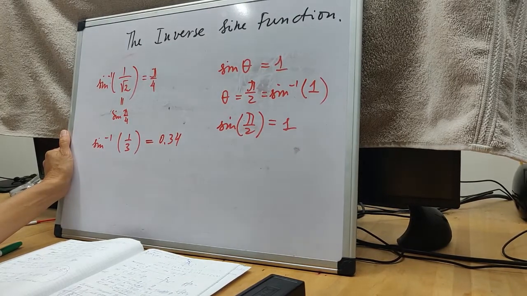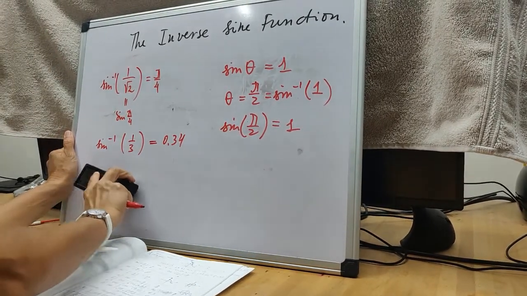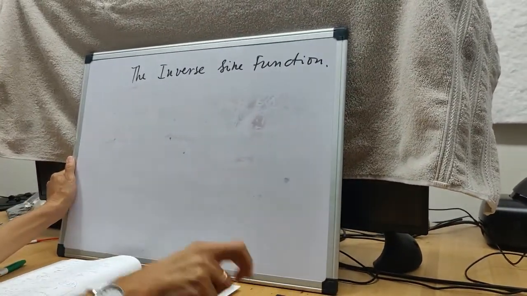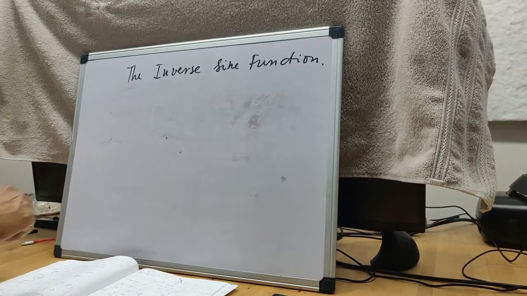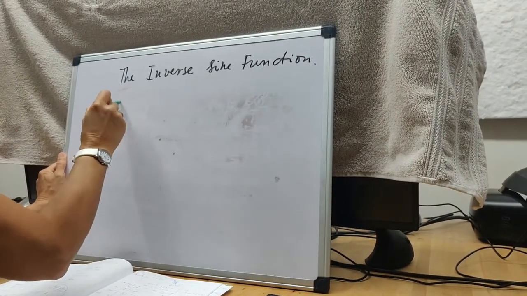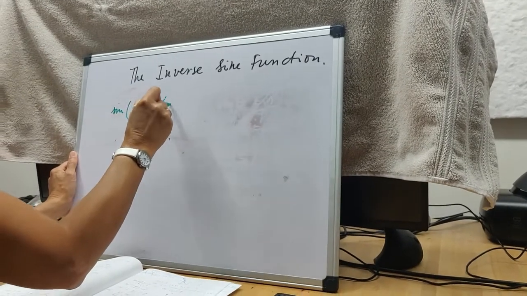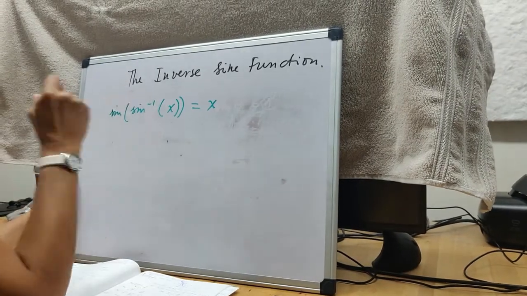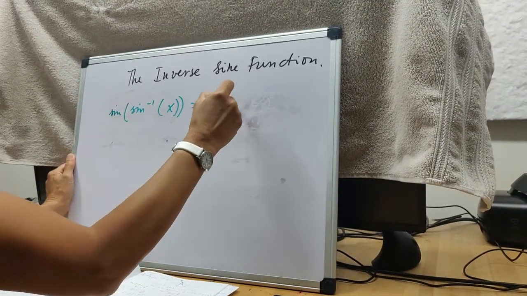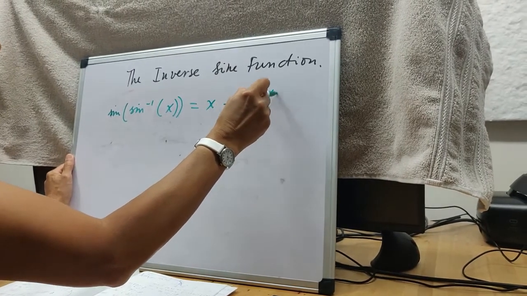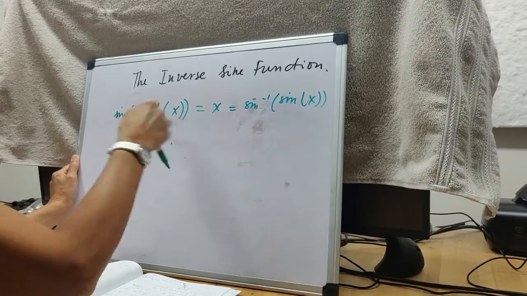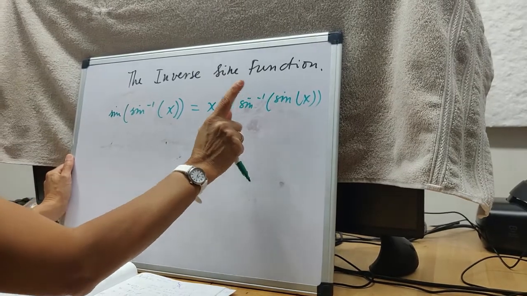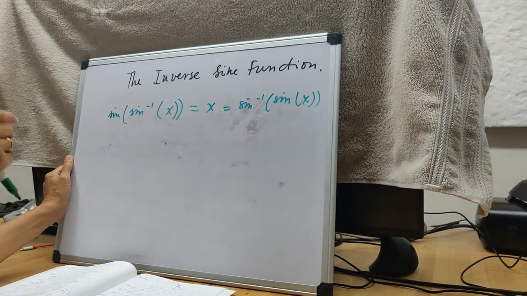What else can we calculate using sine inverses? How can we use it? Well, let's practice a little bit with use of cancellation equations. For example, somebody is asking us, what is exact value of sine inverse of sine of x? We remember cancellation equation, f of f inverse of x is supposed to give us x. And the second cancellation equation is going to be sine inverse of sine of x. So two cancellation equations. Direct function over inverse of x is going to return you back x. Inverse function over direct of x is going to return you back x.